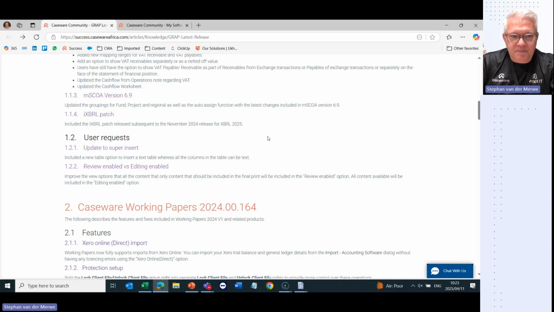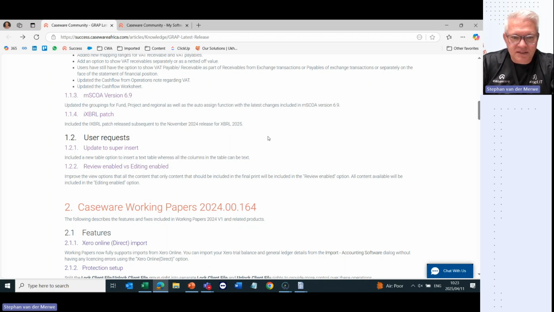Then a big thing that is also happening more in the public sector is iXBRL requirements. And this is really only applicable for those entities which are also a company. The forming legislation is the Companies Act.